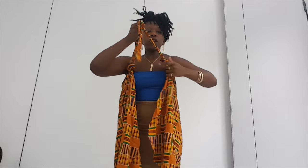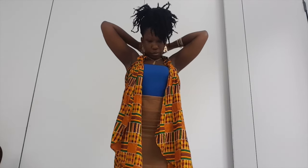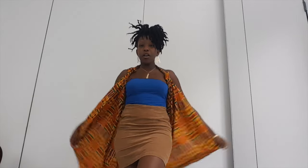Now you want to make sure it's a really close, good fit going over your shoulder. You're going to do a little tie in the back. You can actually stop here — this is a really cute cape, and you can leave it just like this. Super cute for the fall if you want to add a nice pop of color and something fun. But for the sake of this quick tutorial, we're going to make a dress. So now that you have your two knots, you want to pull them together.